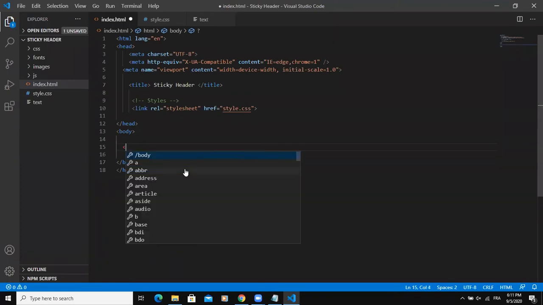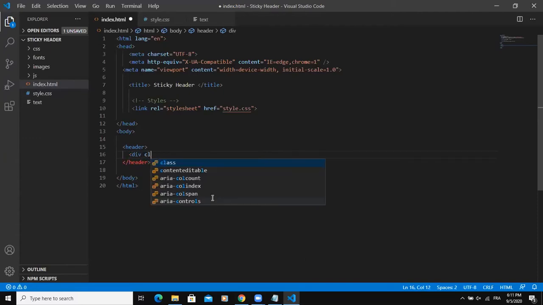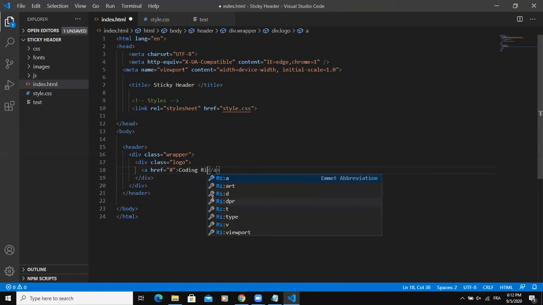So the code is going to be looking like this. First of all, I need to write my div tag. Now, I guess I will start by writing the header tag. Okay, and the header tag is going to contain all the code related to the navigation bar. So in the header, I'm going to say div class wrapper, and inside the wrapper, I'm going to write another div, and I will give it the class of logo. So this is going to be for the logo, and I'm simply going to put a link. And for the logo, I'm going to put some text as usual, like this.